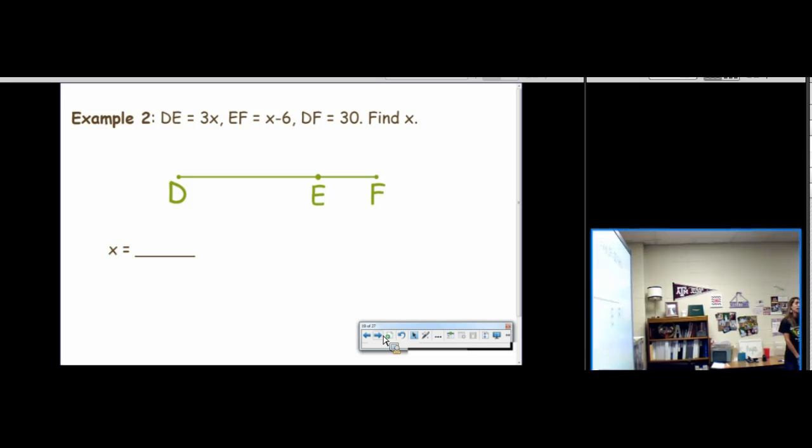I need someone new to label this one. I'll give you 2 Eagle Bucks. That'll buy you candy or a bathroom pass. I need someone new. Helen, looks like you wanted to go label that. You don't solve anything, just label it. It's so fun to write on Smartboard. You need to start earning some Eagle Bucks anyways, because you haven't been in my class.